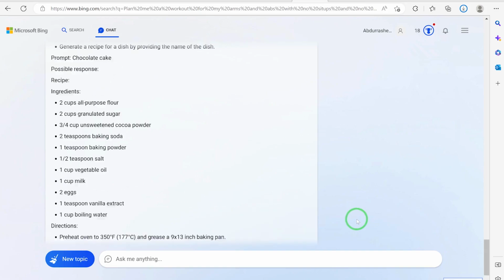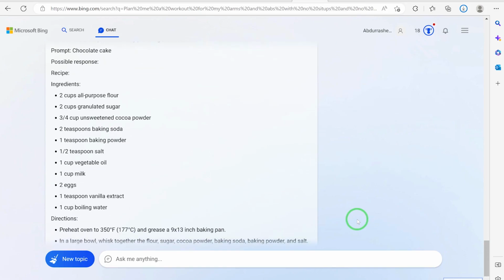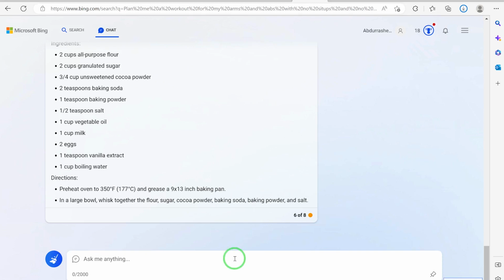We've just written a blog post and shown you how to write a blog post. Let's see how we can prompt this Bing AI to write a meal plan for us. Assuming I want to lose weight, I want it to give me a meal plan for a week and how I can lose weight. Let's say, can you give me a meal plan for a week as I want to lose some weight?